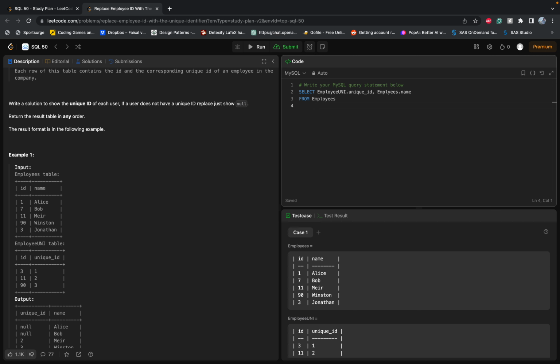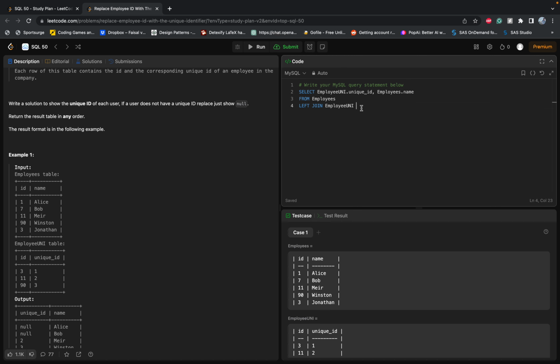Sorry, here we're going to have to left join the employee uni table, because what left join does is basically it matches each name here from the employees table onto the unique ID. However, if there isn't a corresponding name that matches with the unique ID, then it just puts it as null.